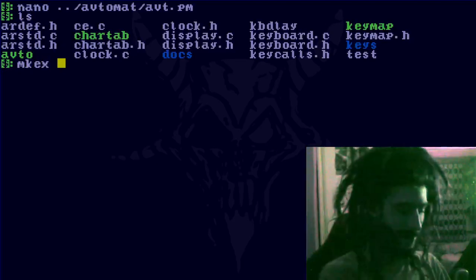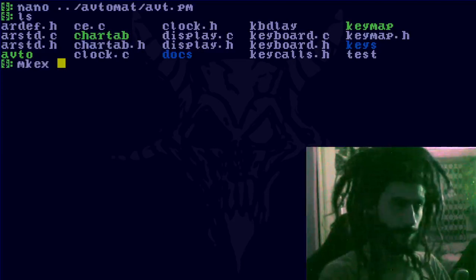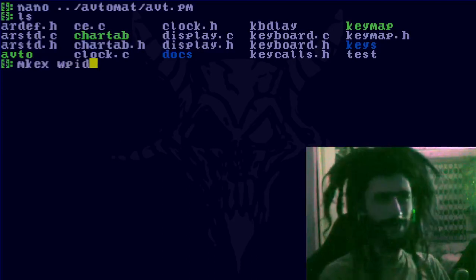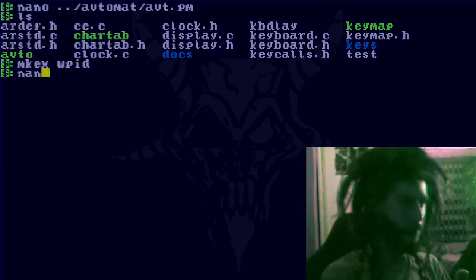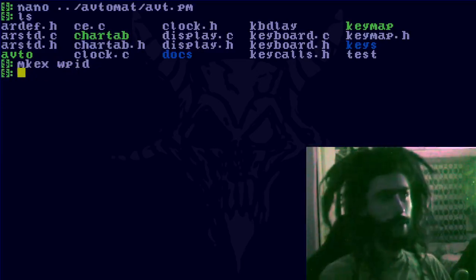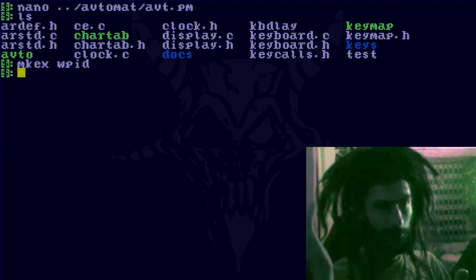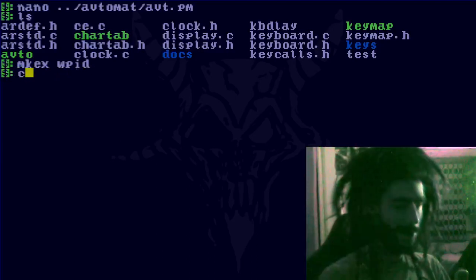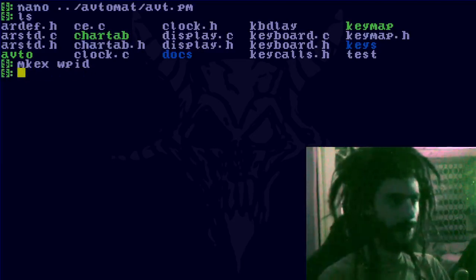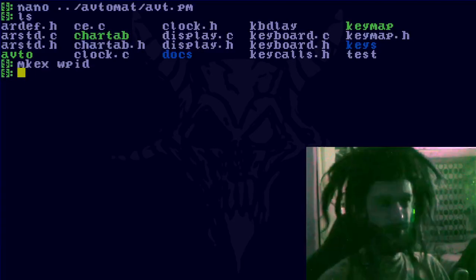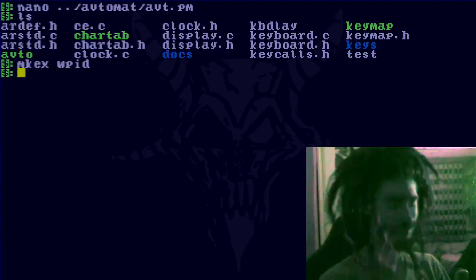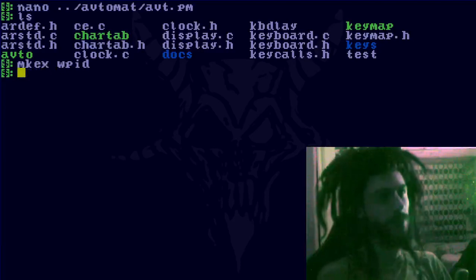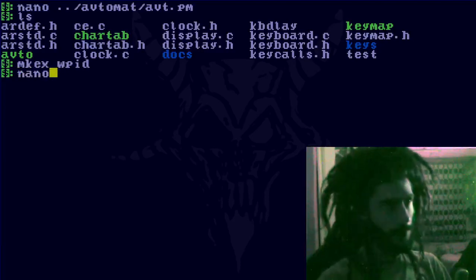So let's just make it wpid. That's about right. And makex is just touch, new file, and chmod plus x. So I think it's 0111, something like that, but it also makes it writable and readable, so yeah, okay.